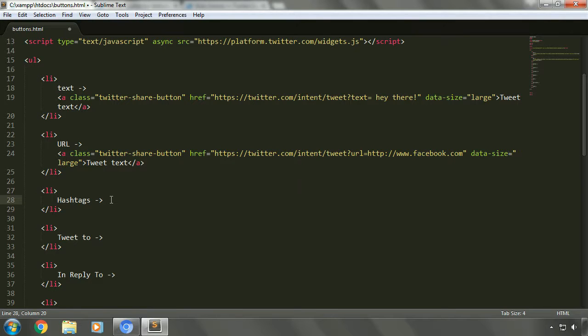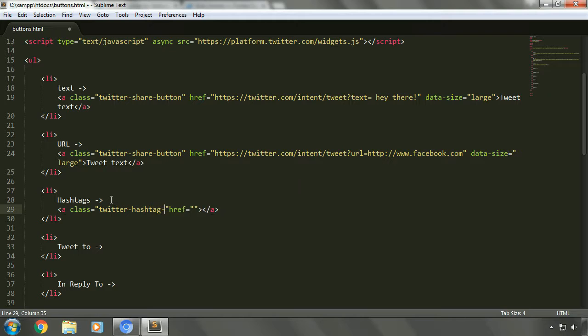Now for the hashtag button, Twitter has a different class library, so we'll write a, and in the class library we'll write Twitter hashtag button, and we'll refer it to the intent URL.